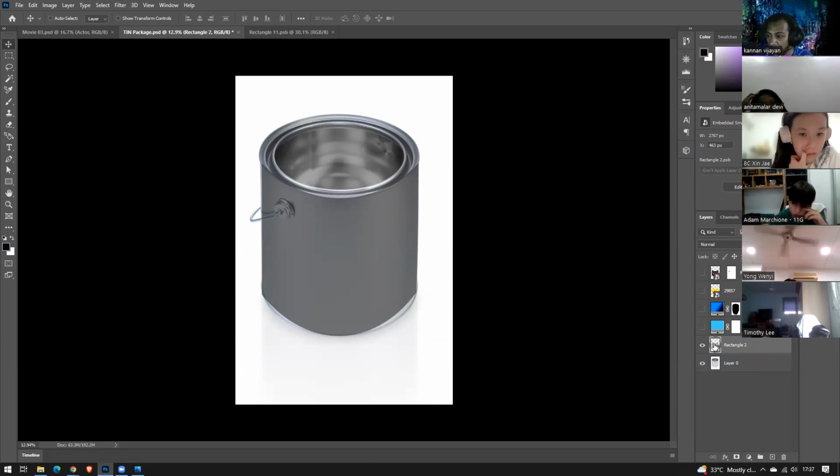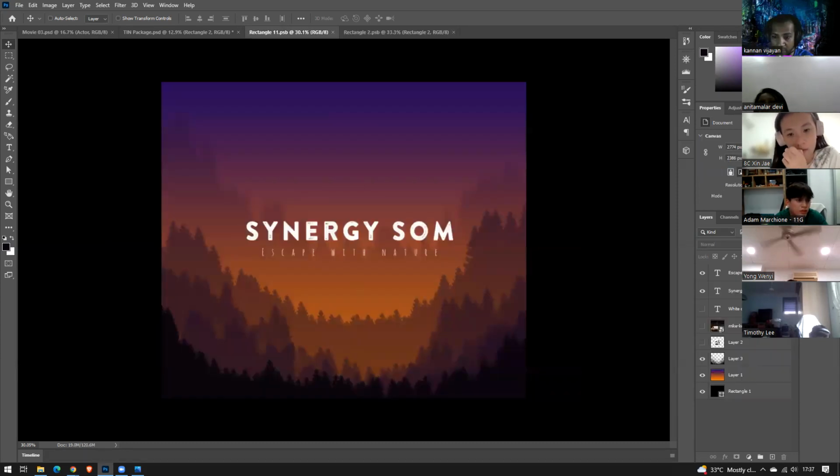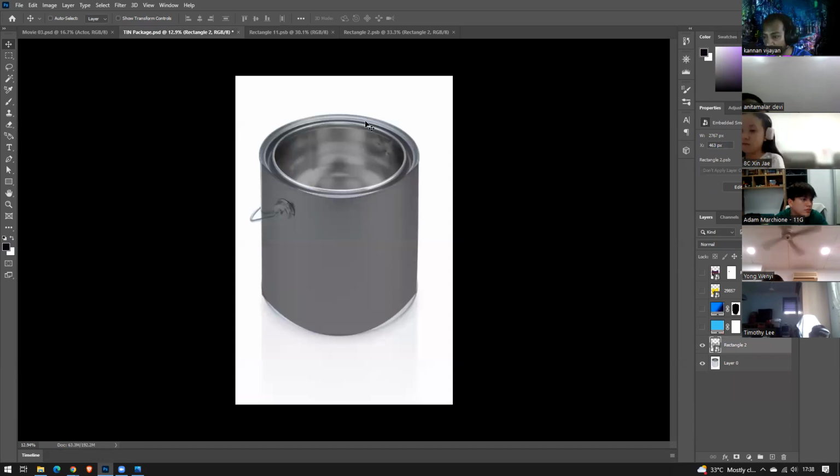Then double click on the smart object, where it will open in a new window. Now you can just chuck in any images as I've just shown previously. Just chuck in any image and kapoosh, the magic is done. This gives you a better opportunity to be more creative. You can play around with your design and have fun with it.